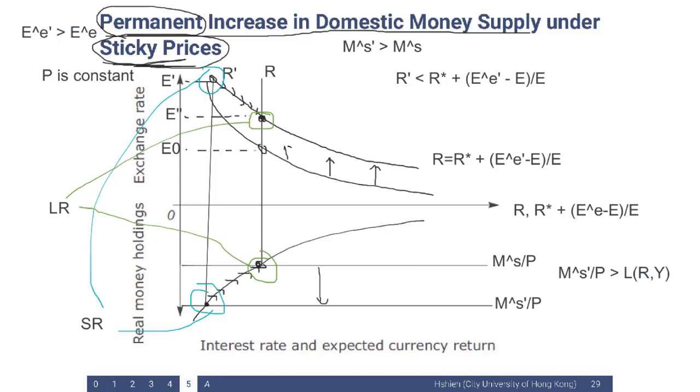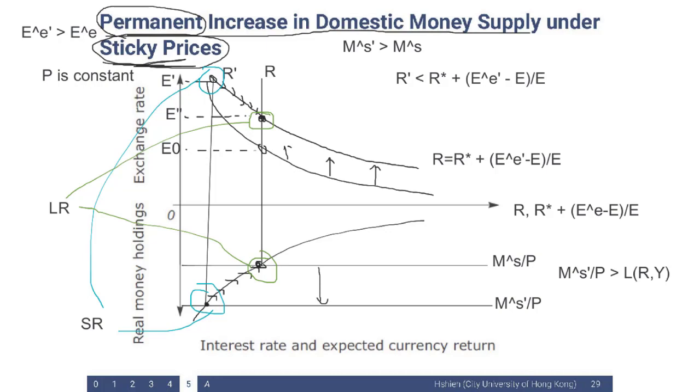So we have the downward shift of the real money supply curve. And let's just assume that it's here. Let's label this MS prime over P. And we will have a new equilibrium R. Sorry, it's going to be a little bit slanted. Let's call that R prime. All right, so that's the first condition.